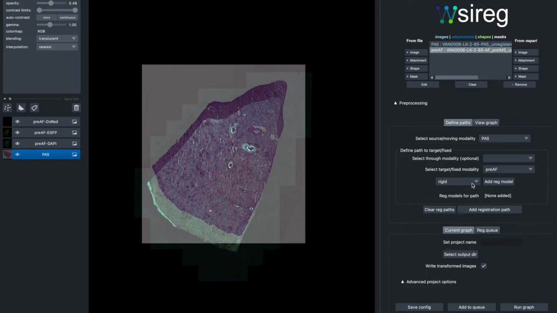And now on top of that, what we also have to select is the model for the path. These are the parameters of the registration. Do we want to use a rigid transformation, an affine transformation, a non-rigid transformation model? You select that here, and you can actually chain these together. In this case, what I recommend if you have 2 images from the same tissue section is that you chain together a rigid, which allows translation and rotation but doesn't allow any scaling of the data, with an affine transformation.